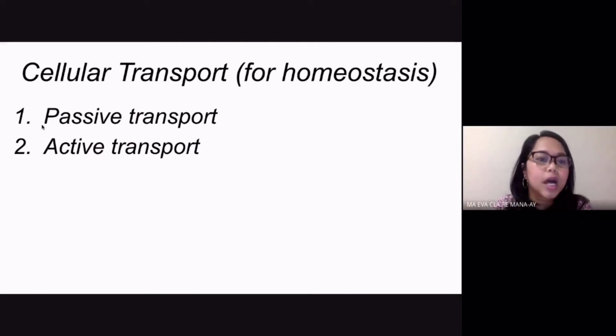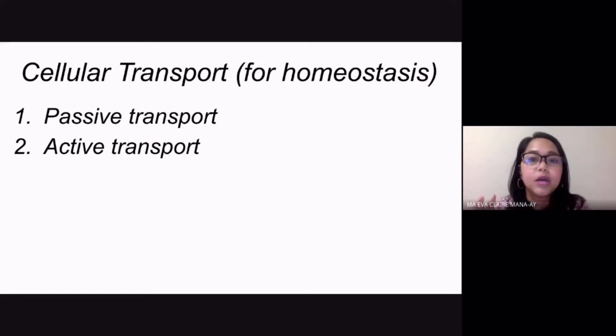We've said passive transport is a type of transport that does not use energy in the form of ATP. And the movement of materials will be from an area of higher concentration to an area of lower concentration. That means from an area where there is a higher amount of a certain molecule to an area where there is a lower amount of that molecule. Or sometimes we say passive transport moves materials down the concentration gradient. When you say concentration gradient, this is the difference in the amount of materials, in the amount of molecules in your system, in your space.